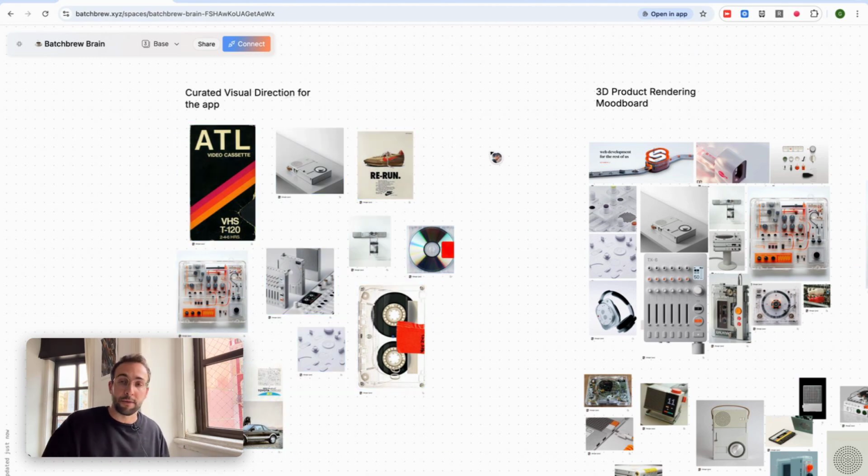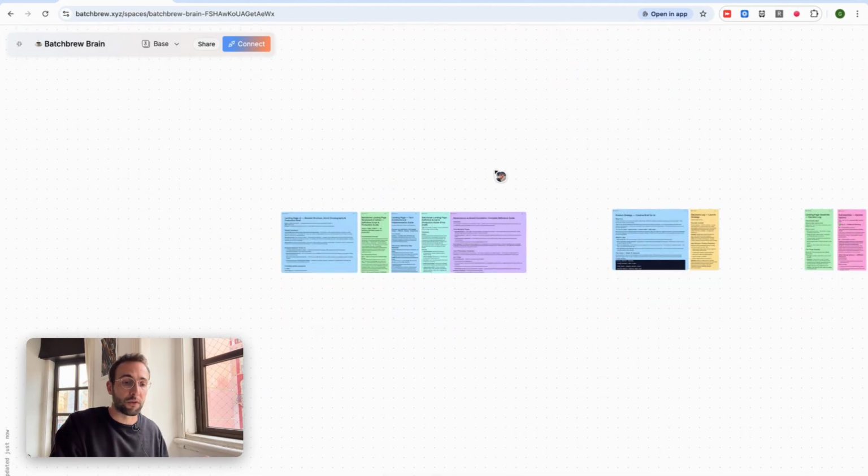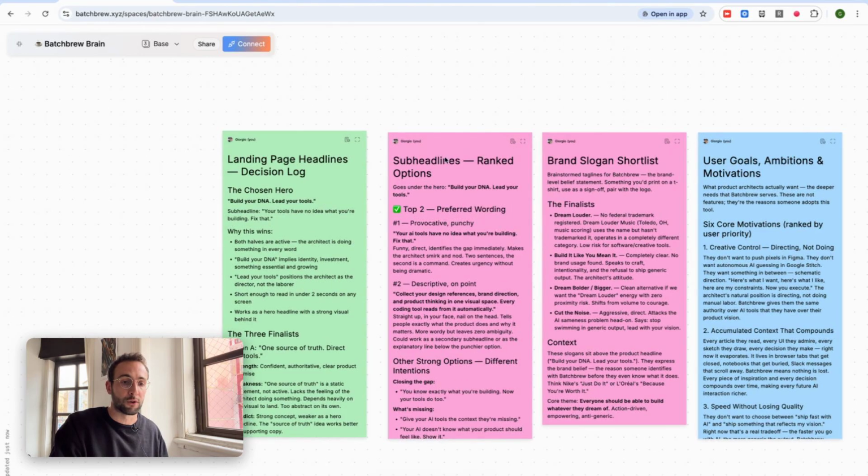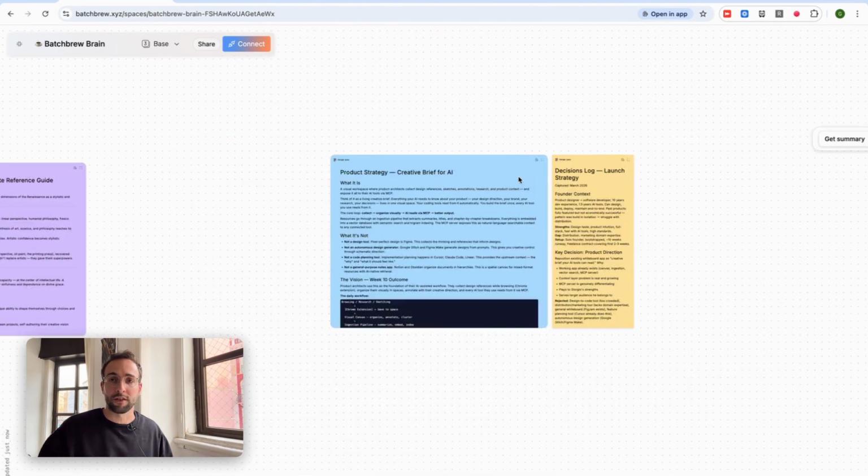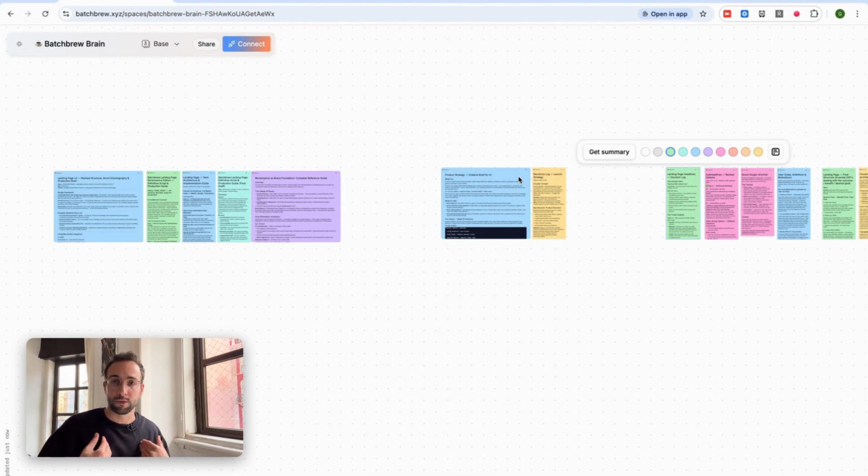And the same thing works also with notes, of course. So I can put ICP research, user goals, ambition, landing page headlines, product strategy briefings, everything here in different clusters. For me as a human, it's natural to just place related information there while I'm working on that. And then later having good search access, this is the second point, having good search integration for your tools means that your tools see the same hierarchy as you. And on top of that, they also understand the semantic meaning.